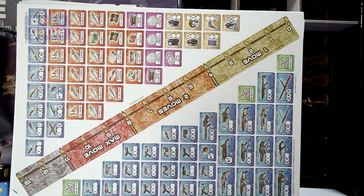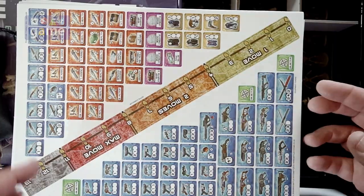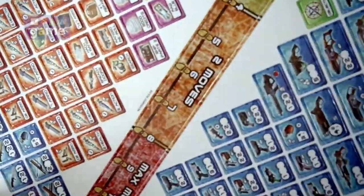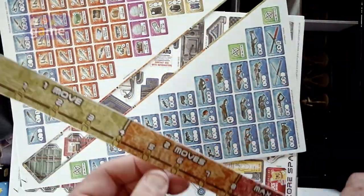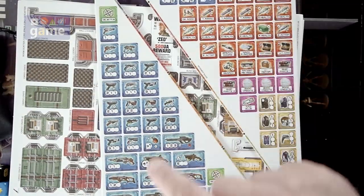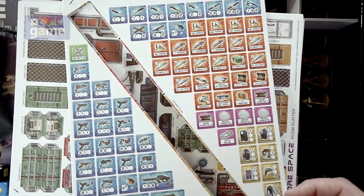I've seen other games that are coated for dry erase, and they're not really well coated. They start smearing and stuff. This looks like it's ready to go. So here's your movement ruler. We'll pop that real quick and show you. And what you do is you'll set this up when your character moves, and you just kind of eyeball it. You don't have to be exact. Lots and lots of gear, lots of weapons, lots of cool things you can find, like ammo. You do spend ammo in the game.